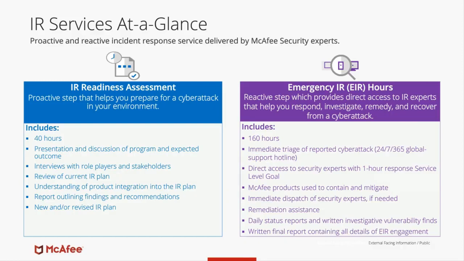McAfee products can be used to contain and mitigate the threat. We can also implement an immediate dispatch of security experts if necessary. We provide ongoing remediation assistance throughout the incident. We provide daily status reports and written investigative vulnerability findings. And we provide a final report containing the details of the incident response engagement, including key configuration changes and other recommendations for both McAfee and non-McAfee products and technologies, as well as processes and procedures within the organization.